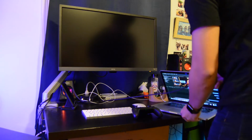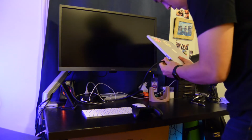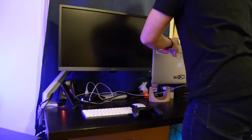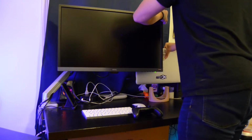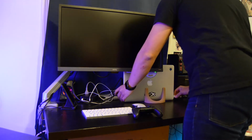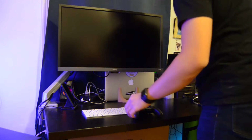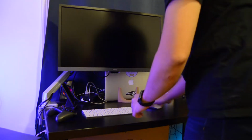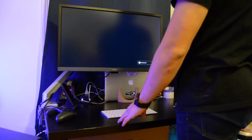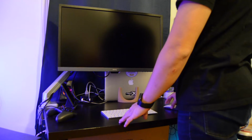I think it looks good, it looks sharp, but it's not necessarily a professional monitor. For anybody who does not look at color professionally, I think you will be more than satisfied with the visual quality of this monitor. It is on the lower end for the cost of a good company to buy a 4K monitor from. And I think that's really where this monitor shines. It's 4K, decently built, for not too much money. And if that's all you're looking for, I can recommend this monitor. I think it's really great for just having a 4K monitor and having something that everything looks pretty good on.